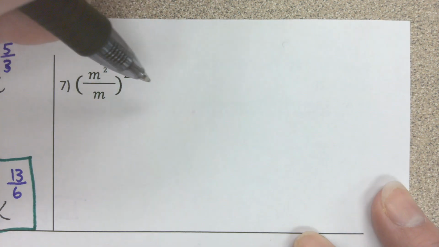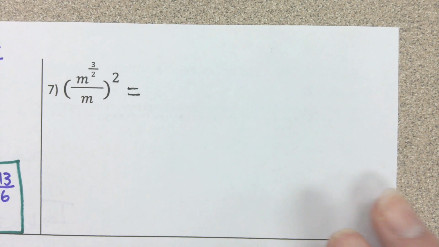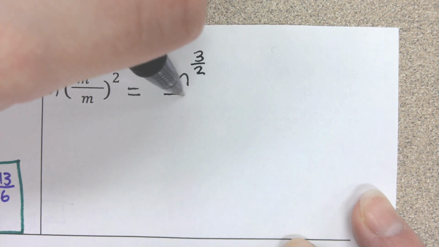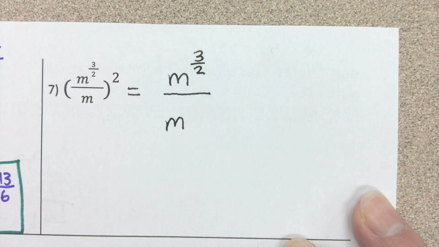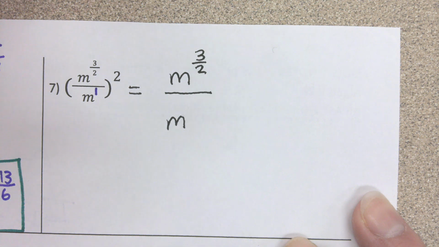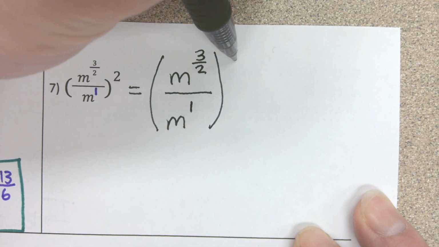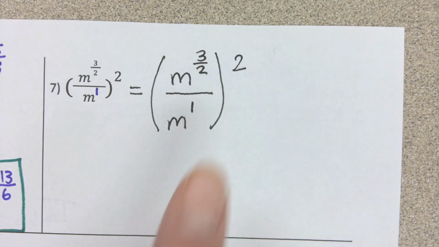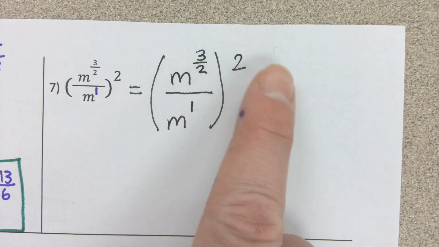To show you properly, I'm going to write this out so I have a little more space to work with. So we have m to the 3/2 on top. On the bottom, you need to recognize that this is m to the first power. If you don't, that's where a potential mistake can be made. And it's that whole thing squared. As you can see, this is a power to a power problem, and we have two powers here, so we apply the rule twice, to the top and the bottom.